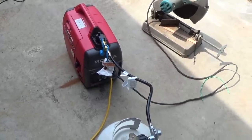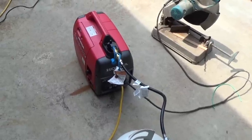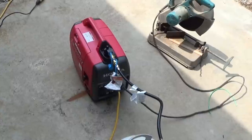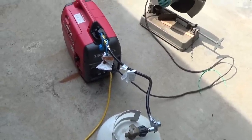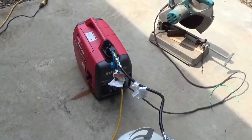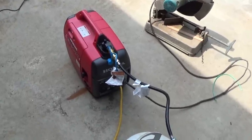I wanted to do a little load test, make sure we're getting enough propane through that regulator — and we obviously are. The response time is really good. Very happy with the conversion. Still want to let this thing run for a couple of hours on propane, and we might do another test. But for now I think it was a successful test using the GenConnex conversion kit for the Honda 2000EU. Engineer 775, signing out.